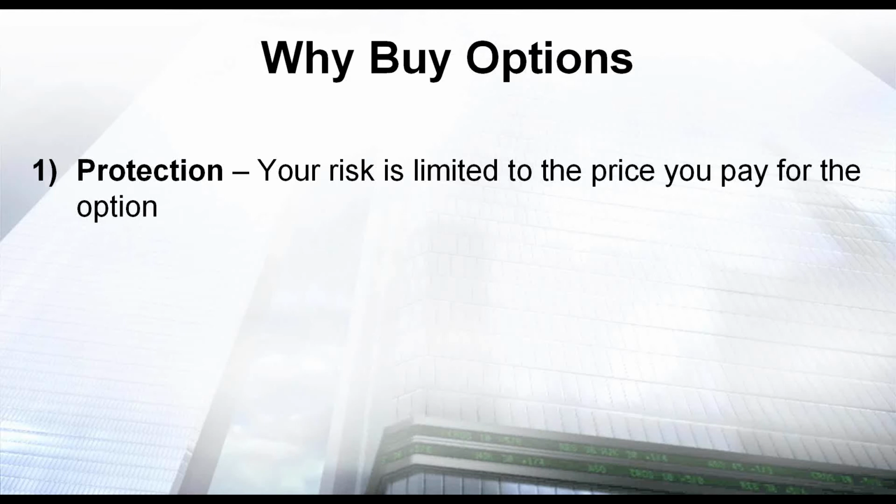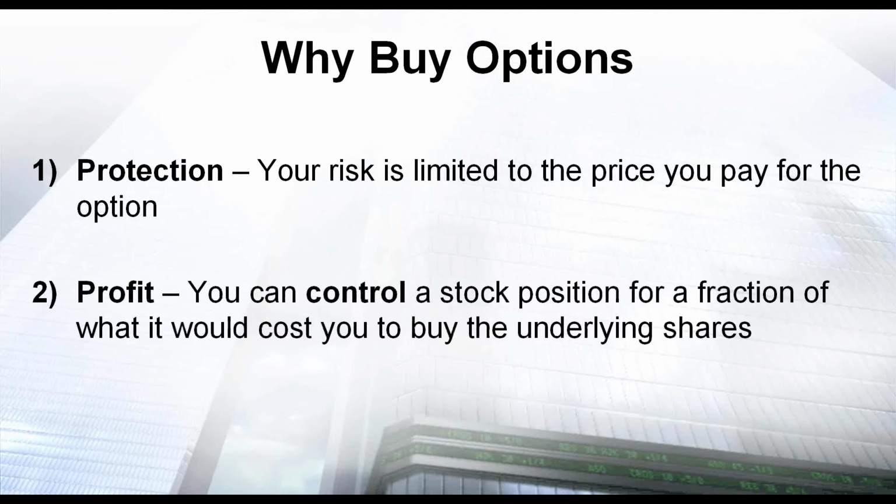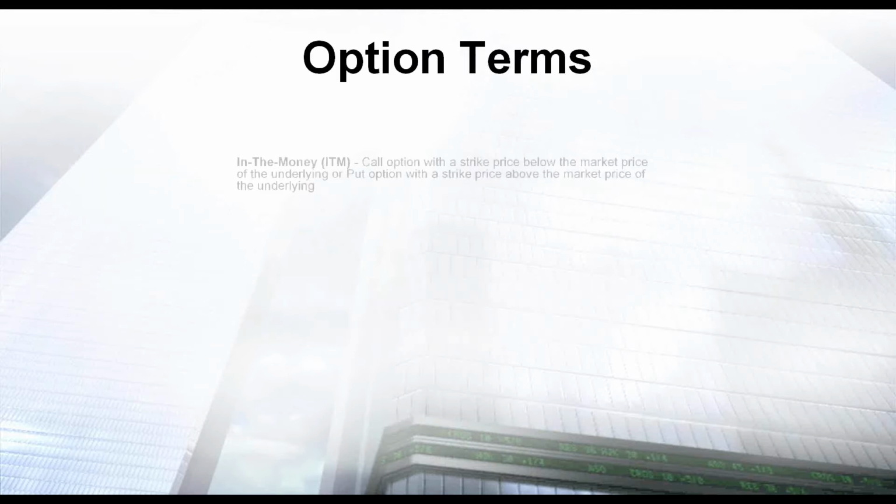$1,500 of risk, and especially in the type of environment that we're seeing lately, where regardless of what the technicals are showing you on a chart, you have one huge update where you think, okay, we're back in uptrend mode, and then the very next day it erases all those gains from the previous day and sells off hard. And having options for protection is a great idea. The other reason you would buy options is for profit. And again, you can control a huge position for just a fraction of what it would cost you compared to buying the underlying shares of the stock.